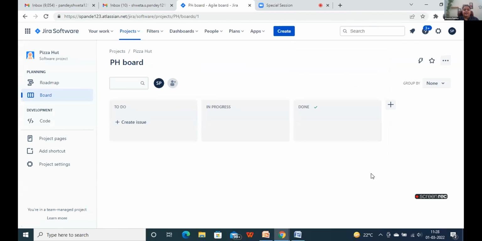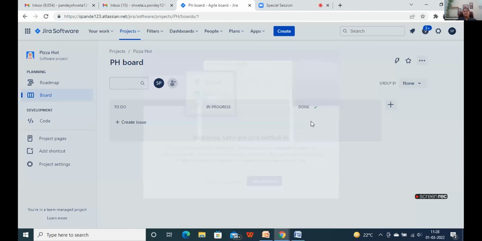So the first screen we land on is a board, your project's board, the Pizza Hut board. Doesn't it remind you of a notice board of your college or school? You know, the to-do section, in progress, done. Yes.